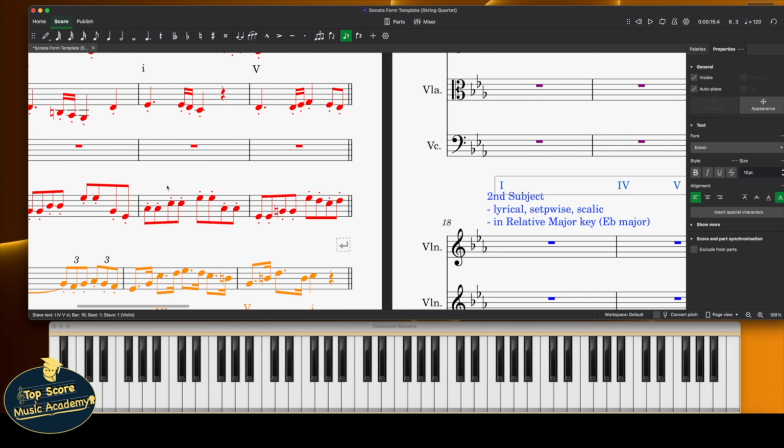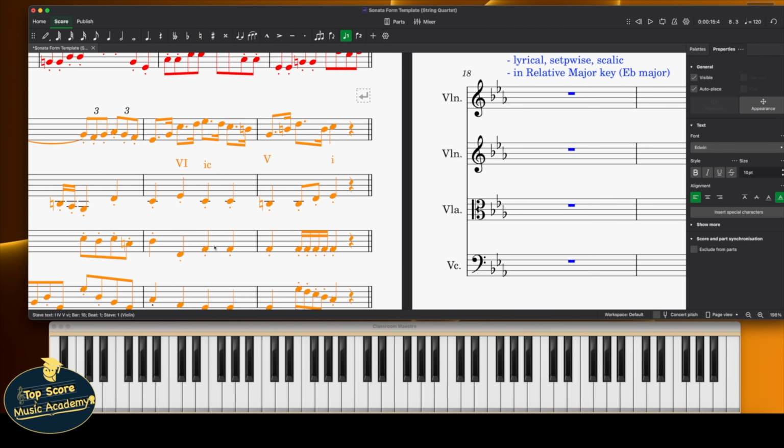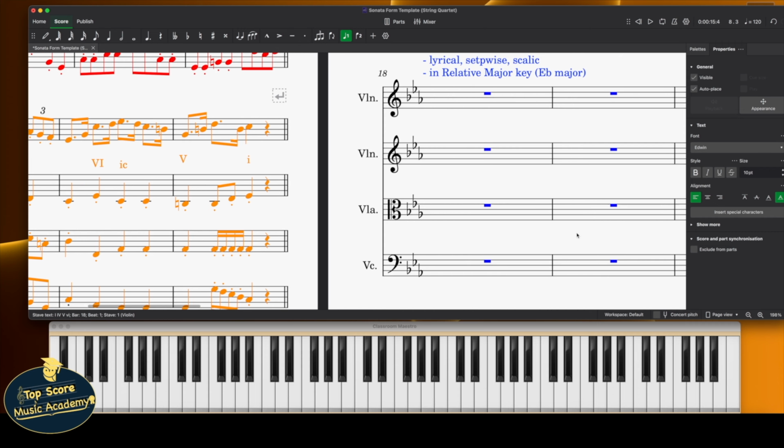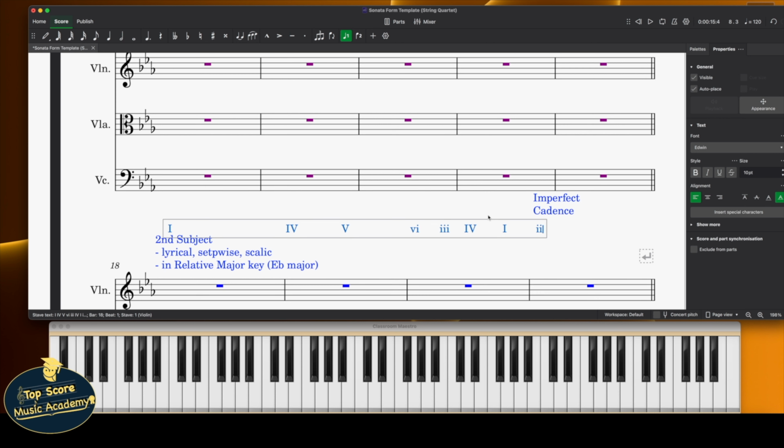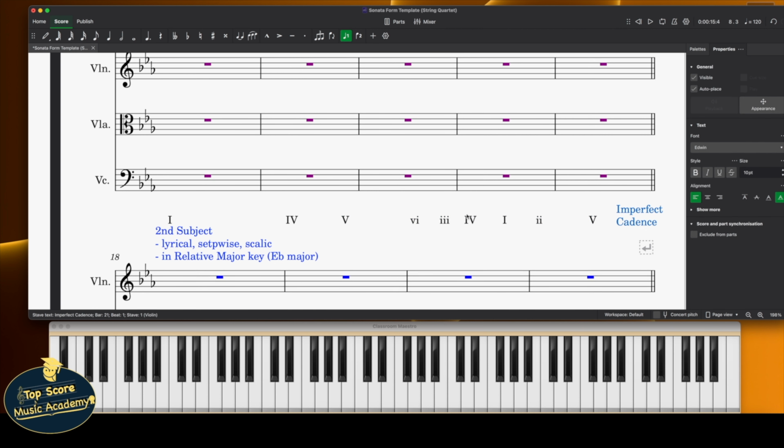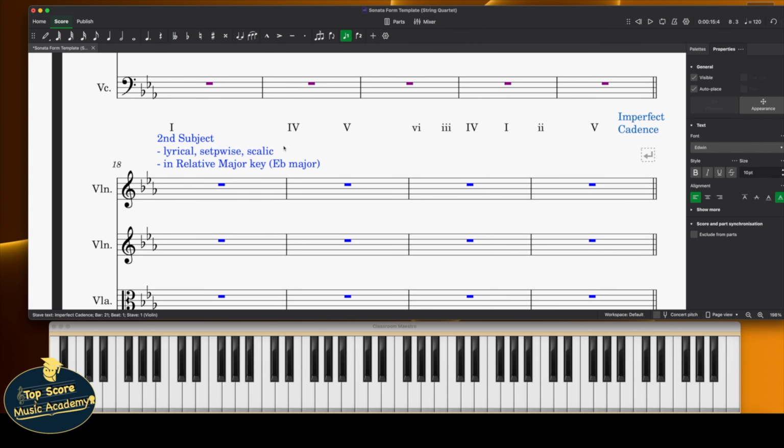Maybe doing the same thing here where we had these crotchet movements within the bar, doing the same thing to get us a few more chords. So what was I doing? It was 6, 3, 4, 1, 2, going to 5. Okay, so 6, 3, 4, 1, 2, going to 5. Okay, so those are the chords I'm going to use, in the key of E flat major, of course.